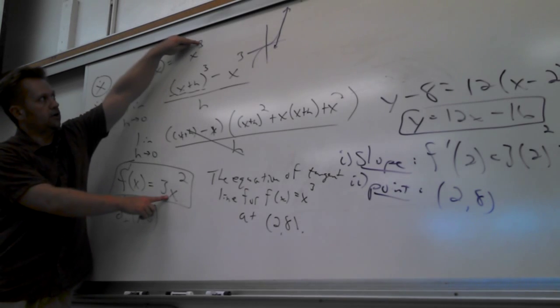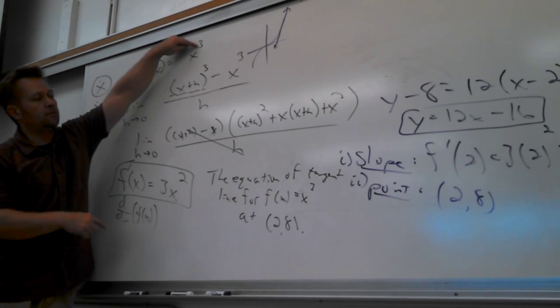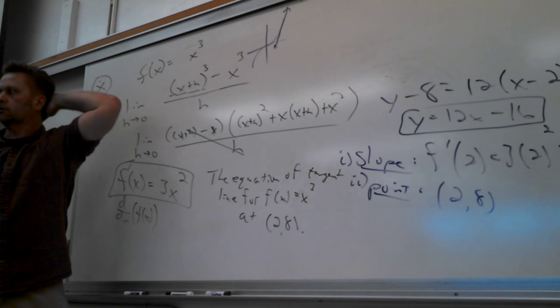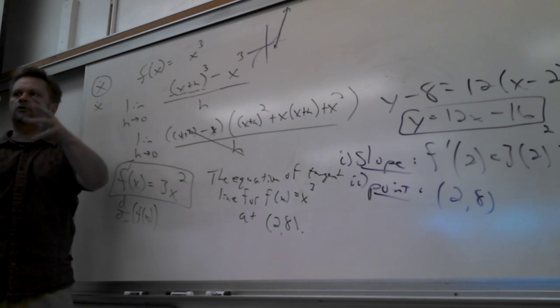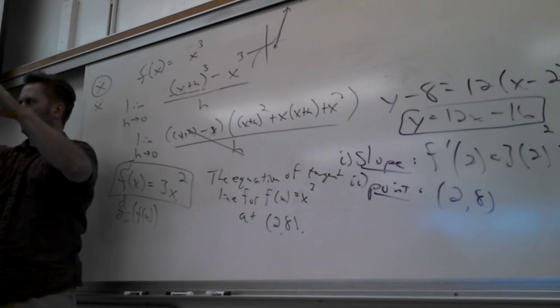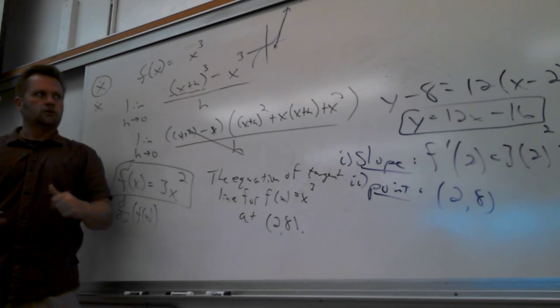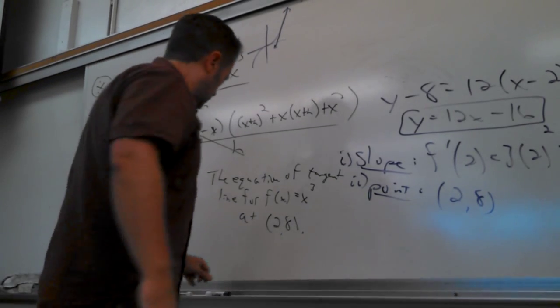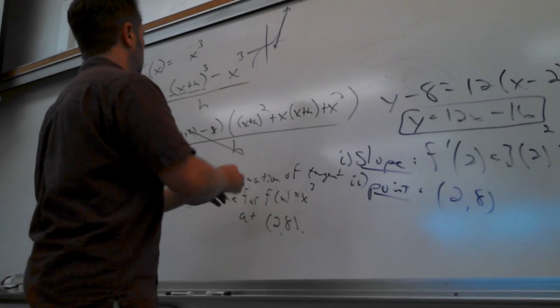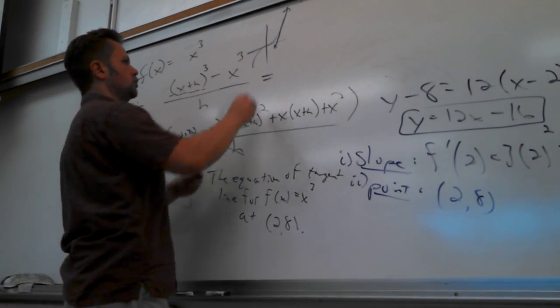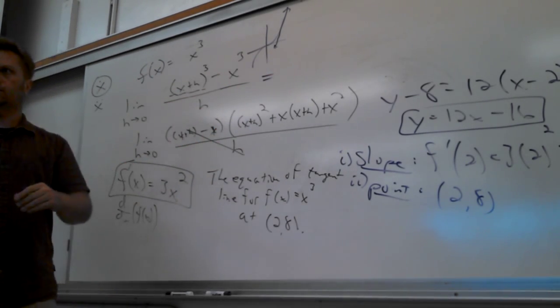The 3 came down, subtract 1, and the power went down by 1. Right? And we've done some parabolas in the past, and it seems to be the same kind of thing. The 2 comes down. I like it. And just really quickly, I've got the more general idea on this handout.